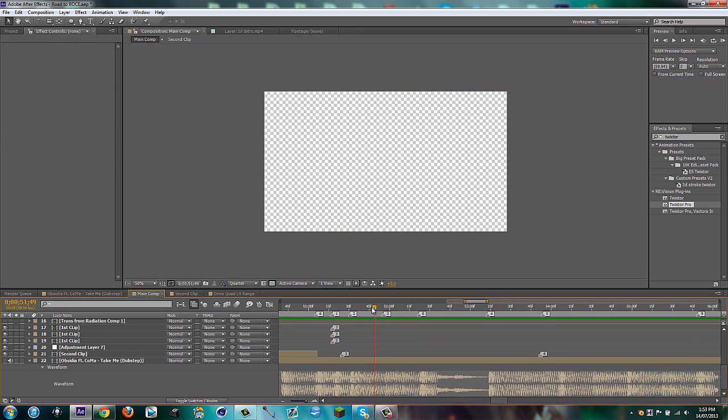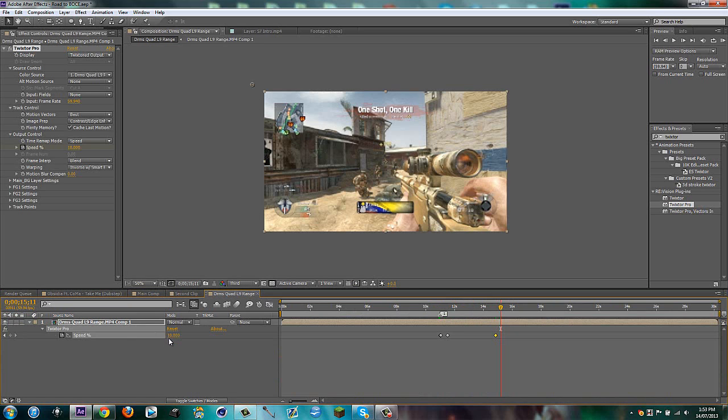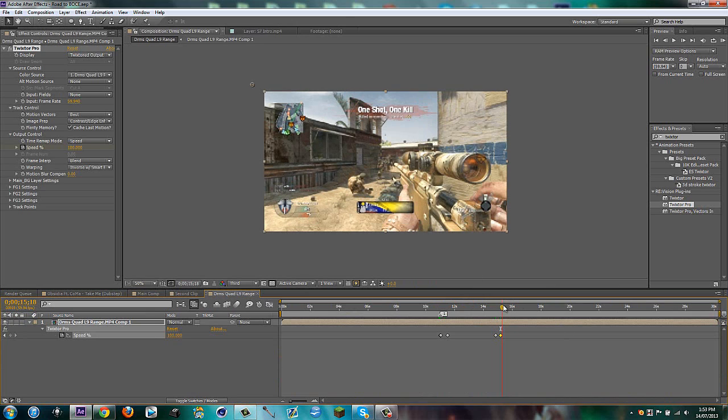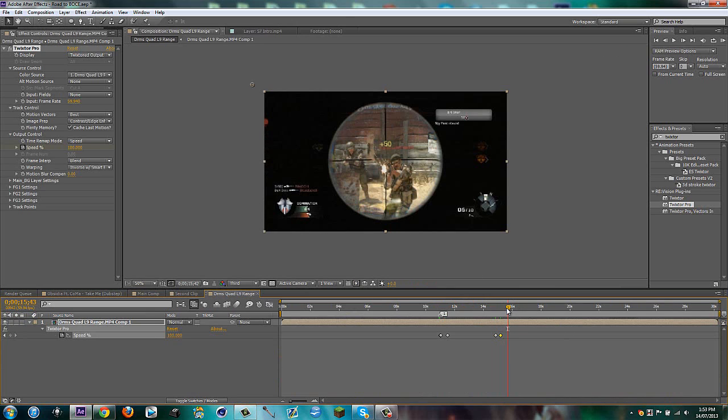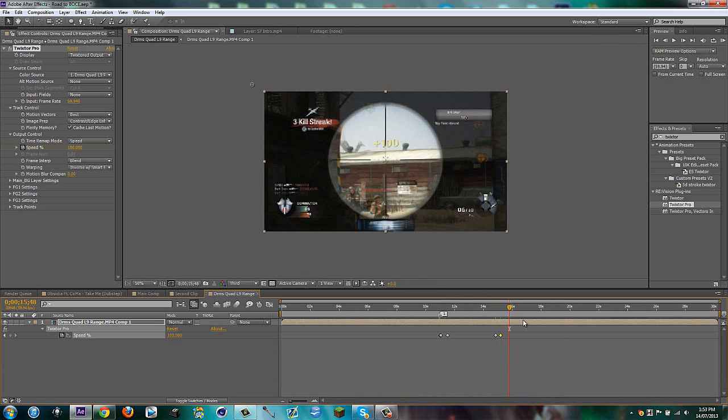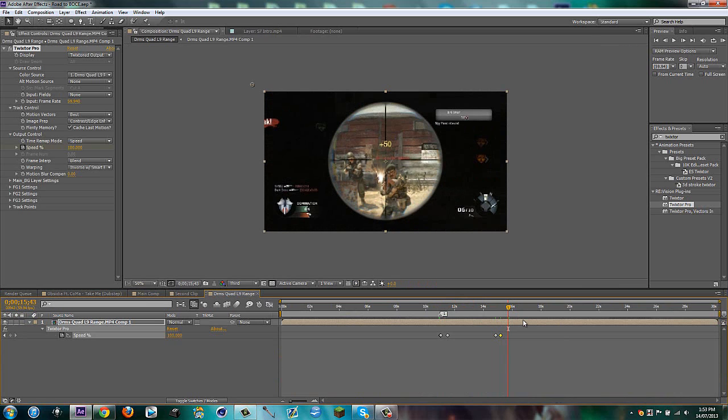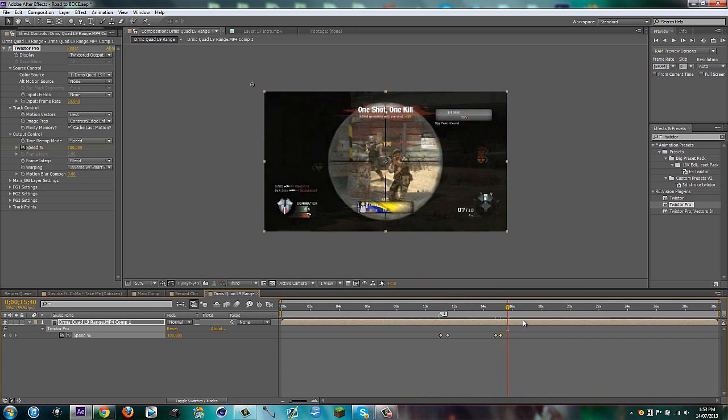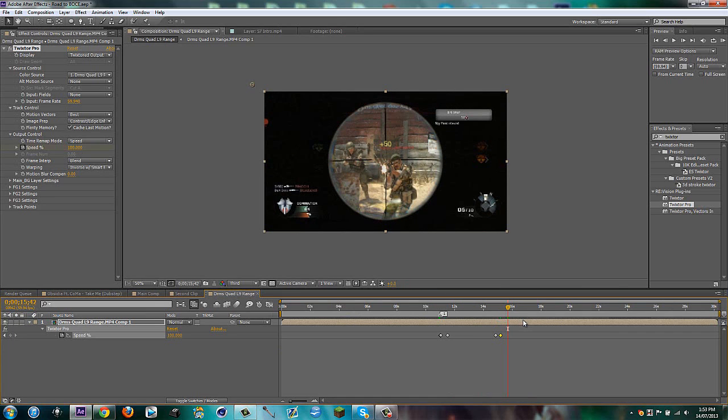So we can see the next shot. I wanted the 8 to be a shot, and I want the 4 to be a shot as well. They're relatively close to one another, so I don't need to worry too much about making the Twixtor super slow, because I can always speed it up in my main comp. So I'm going to go from 10 and now put it to 100, so there's no warping visible. Now he's going to scope in and get the second kill, wherever I see the bullet come up. And there we go, second kill. So shift 2 for the second kill.